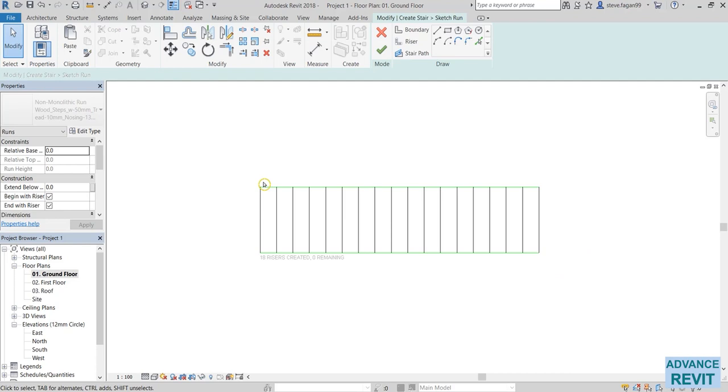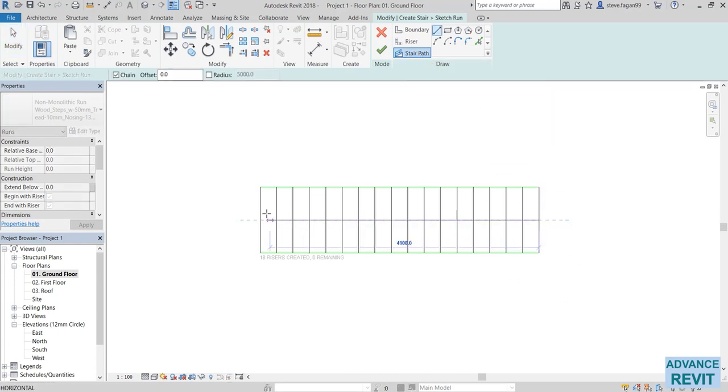So there's the boundary to my stairs and the individual risers. It's very important not to get those 2 lines mixed up because the software won't know what you're trying to create. So the last step is to specify the stair path.